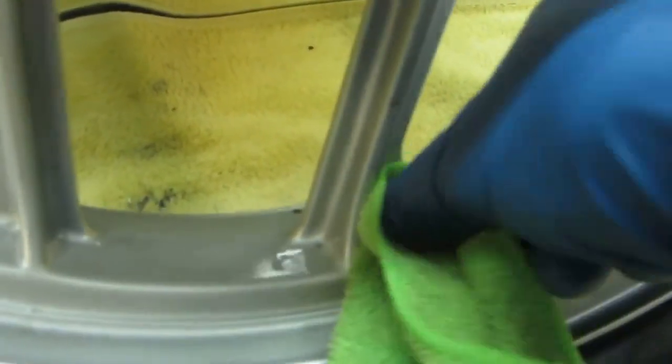Still some little spots. Maybe a third coat would be fine. But if I go to this side, you can see what we started with, the grease and the goop and the gunk. It's in those little cracks and crevices that it's just very, very hard when you have a rag, even a rag with wax, and you're trying to get your finger down in there.